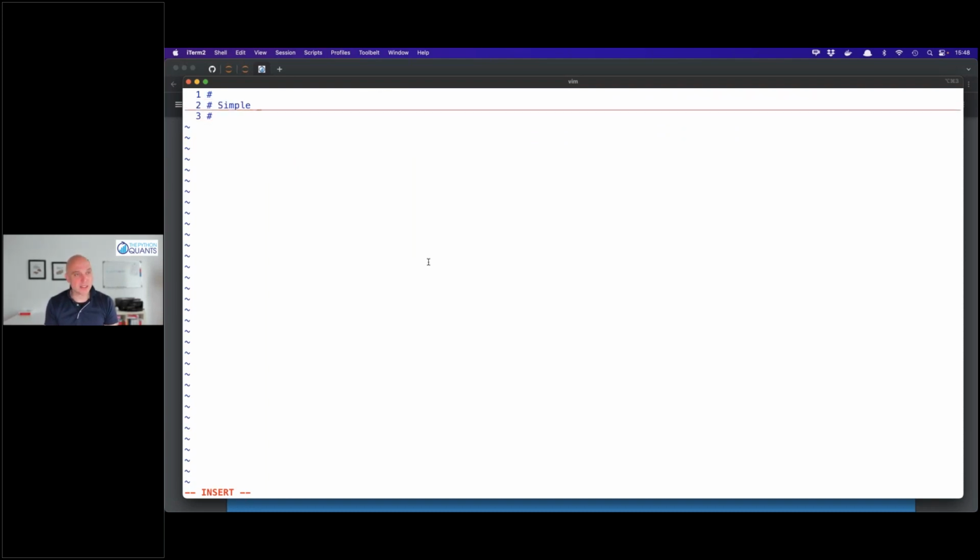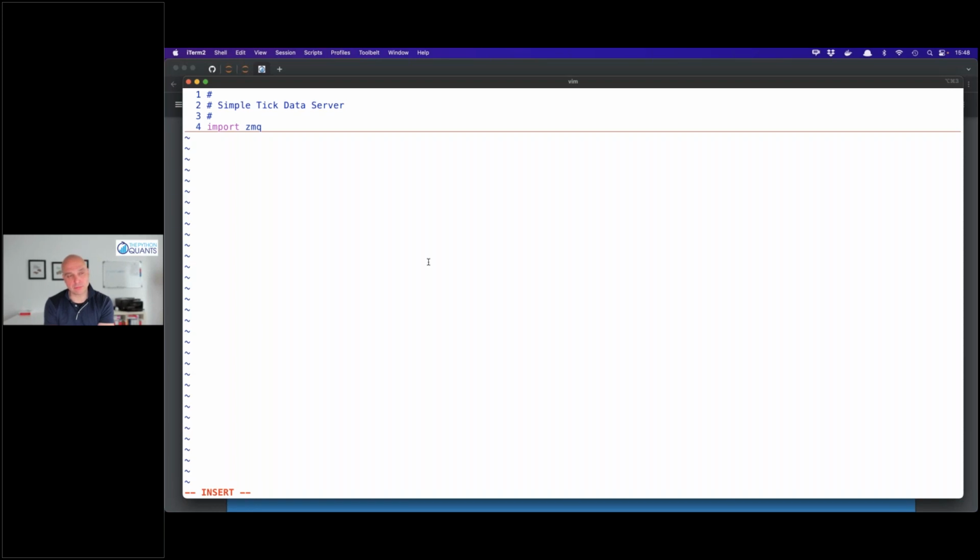Using Vim on the command line here provides a bit of efficiency for me. So this is a simple tick data server that we are going to implement. And to this end, I'm using a socket communication package which is called ZeroMQ, with a wrapper package PyZMQ. When we are dealing with real-time data, it is not like what we have been doing before, where we have a static data file on a server, for example. We retrieve the data and then do something with it. This is now like in real time, like the session we are currently holding live here, or when you have a telephone conversation.